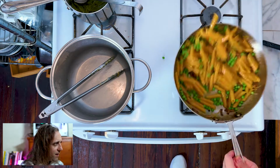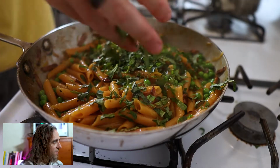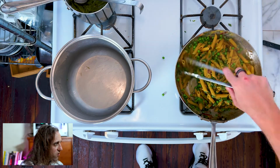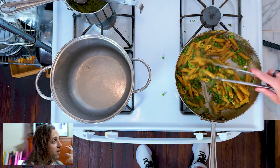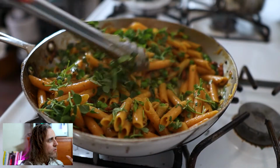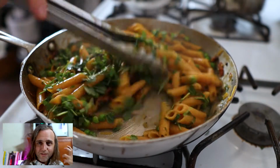And then goes a little bit more pasta water just to get that sauce just right. Down go the herbs. We've got lemon, basil, and mint. All right. Give this a nice toss, and then we're going to add our special super secret ingredient, which are pea shoots. There are some great pea shoots at the market, so we're really just amping up that pea flavor.